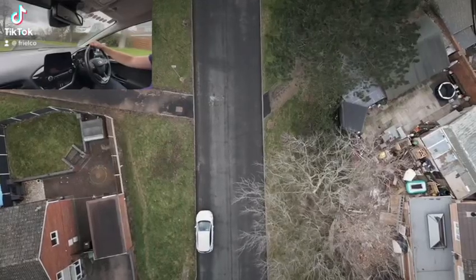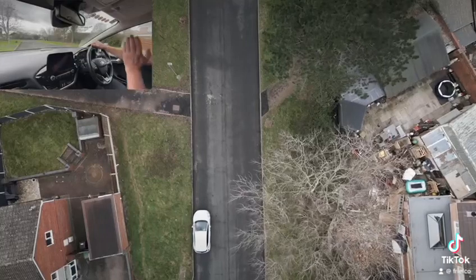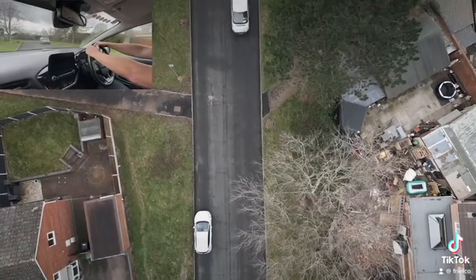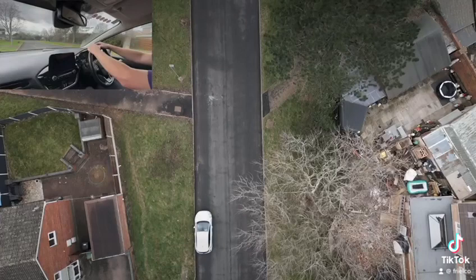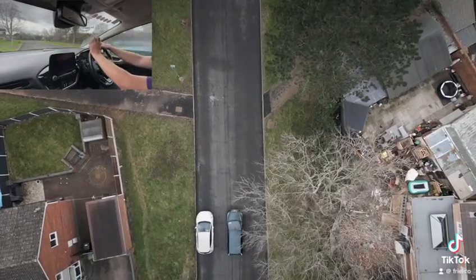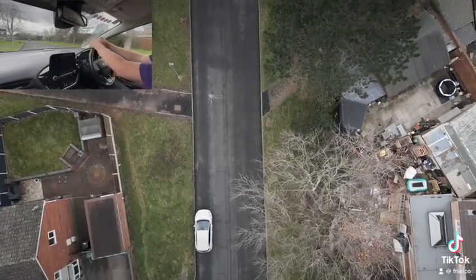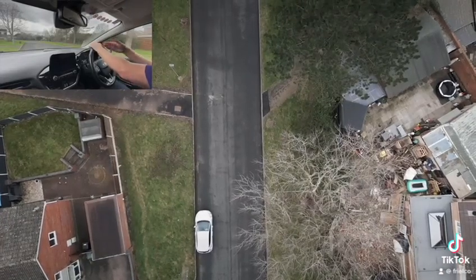We're going to do the reverse on the right hand side of the road. We're going to be driving down the road and then pull over onto the other side. We need to find a reference point because the examiner will say we're going to pull over onto the side of the road, parking up relatively close to the kerb. This is not a parking exercise, so you don't need to be six inches away from the kerb — we can be up to six or twelve inches away.